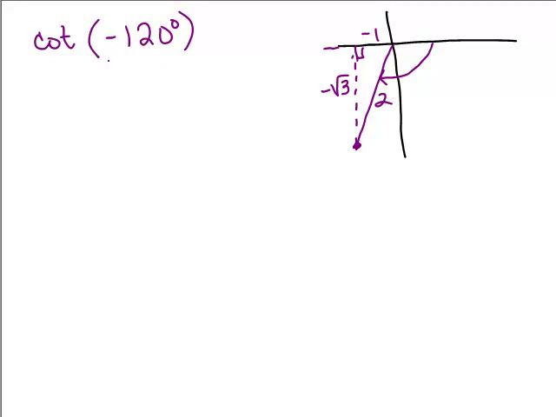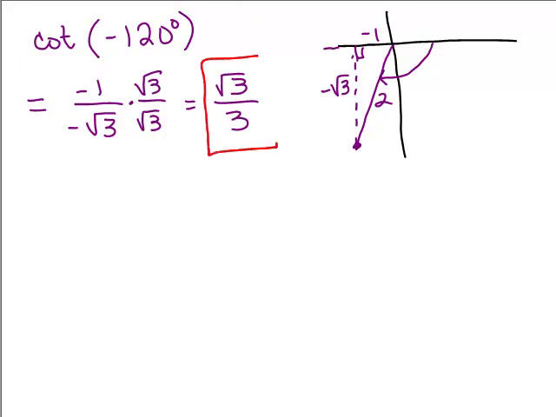And how do you get the cotangent? I think of it as the reciprocal of the tangent. The tangent is Y over X. So the cotangent is X over Y. So X is negative 1. Y is negative square root of 3. Now that simplifies, first of all, you're going to get a negative over negative is positive, but you could also multiply by square root of 3 over square root of 3 to get the answer of plain old square root of 3 over 3. Sometimes you'll see answers left as 1 over square root of 3 and you have to know that that really is the same thing as square root of 3 over 3.